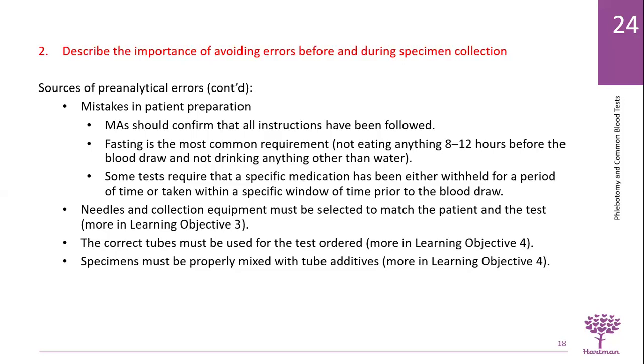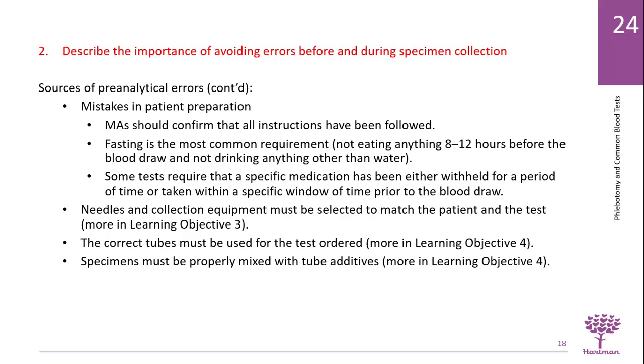Some tests require that a specific medication has been withheld for a period of time. So you would need to ask them, if you're drawing tests that determine their blood thinning level, like PT and PTT. You want to find out whether they abstained from certain medications prior to drawing particular labs.